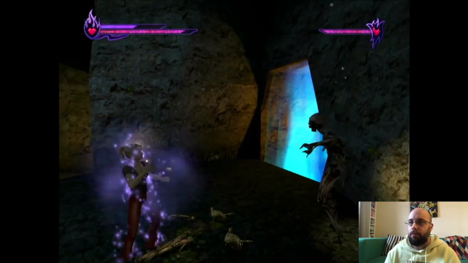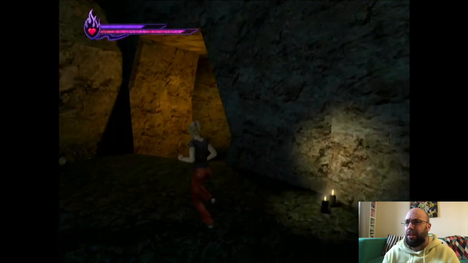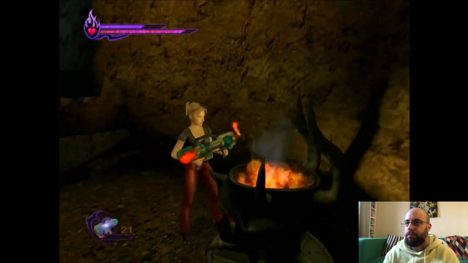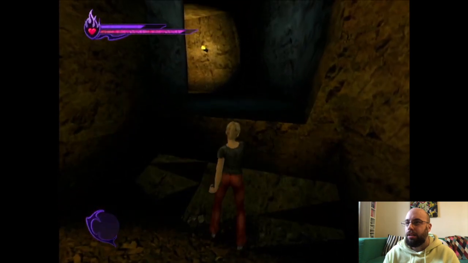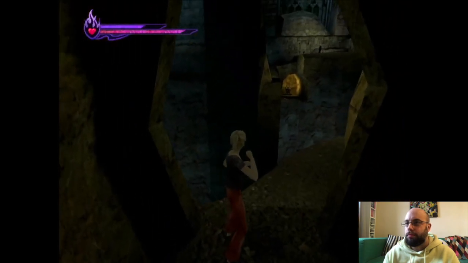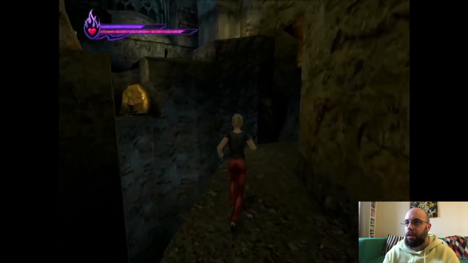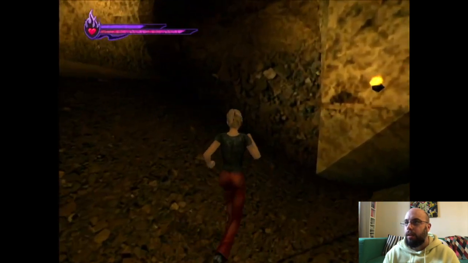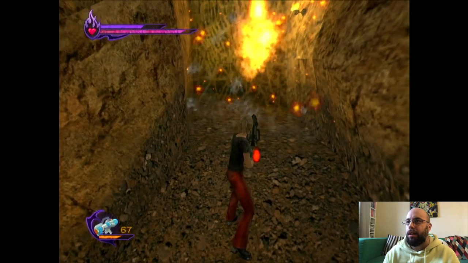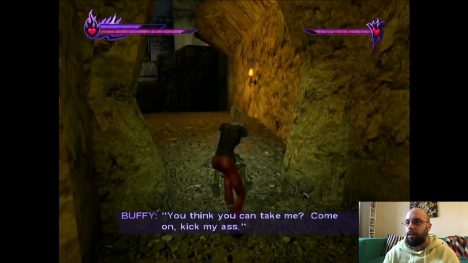Stop it. There we go. God, this level's like a gauntlet of zombies. It's kindly given me a step back to where I was as well, which is nice. Let's put that away. Get up. There was a rumble. What's the rumble? Even with hellfire, it isn't going to be easy to burn through this. That'd be why you gave me hellfire then. You think you can take me? Come on, kick my ass.